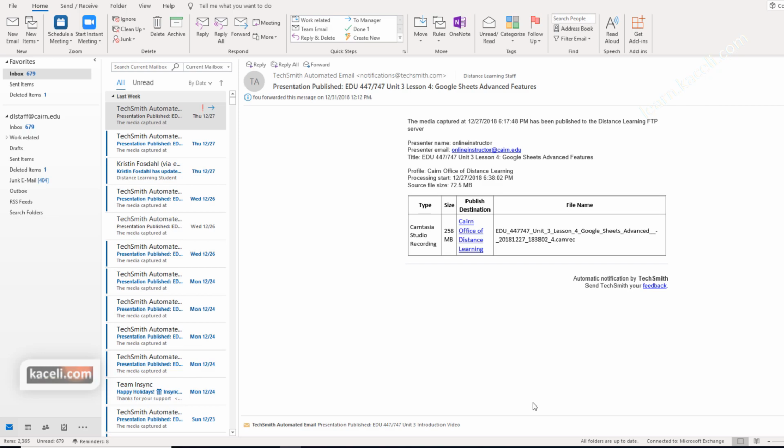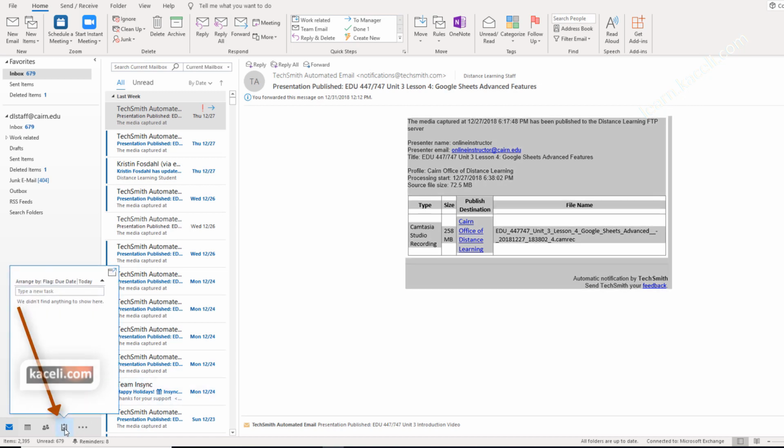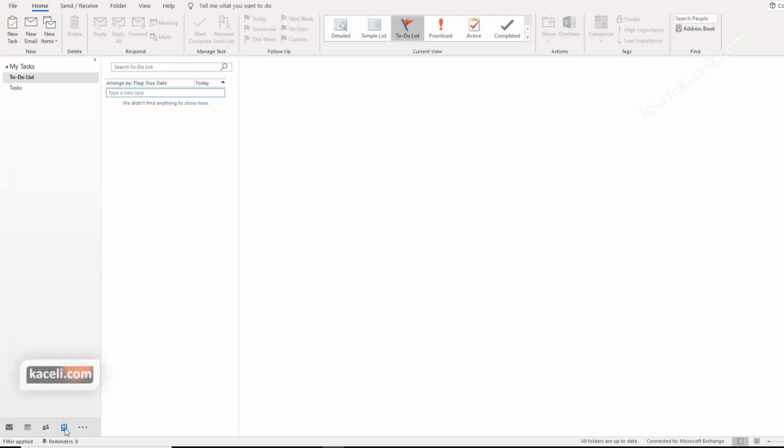In this session, we are going to move to another module within Microsoft Outlook, and that is using tasks. So if we go here on the bottom left under the list of modules, we'll click on Tasks, and this is where you can see the list of tasks that you have to complete, or you can define, create new tasks and such. This is kind of the hub of all your tasks within Outlook.